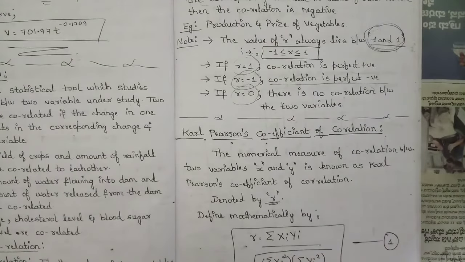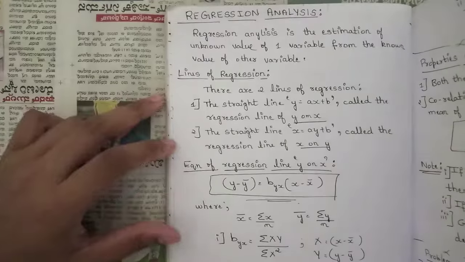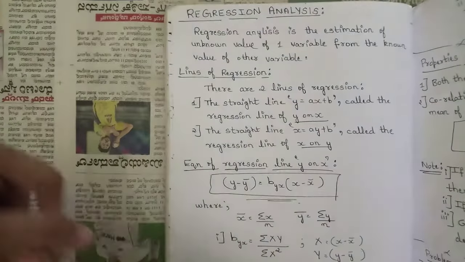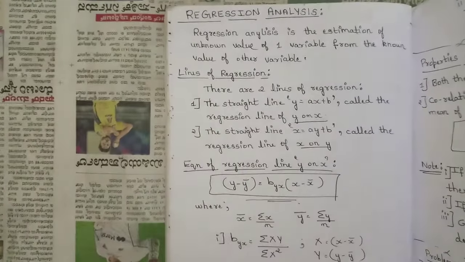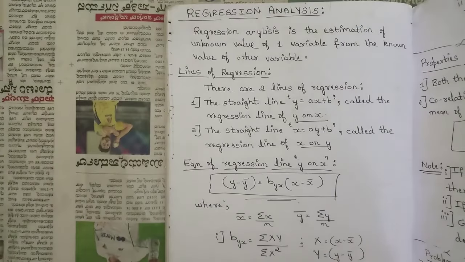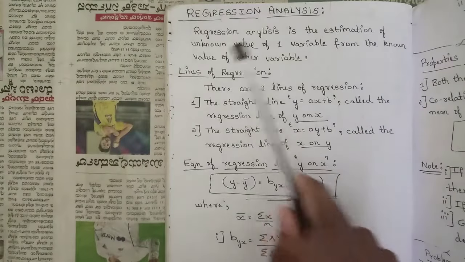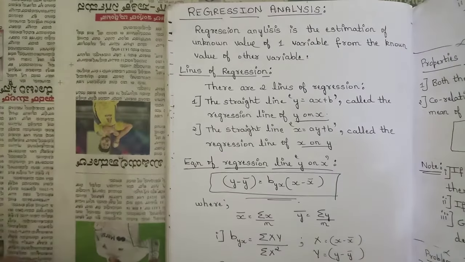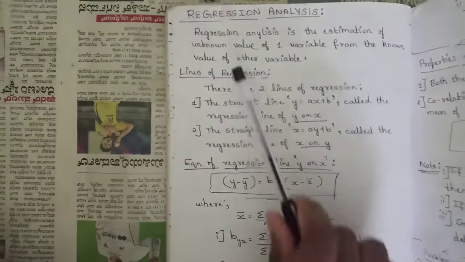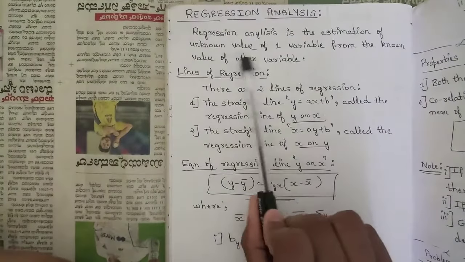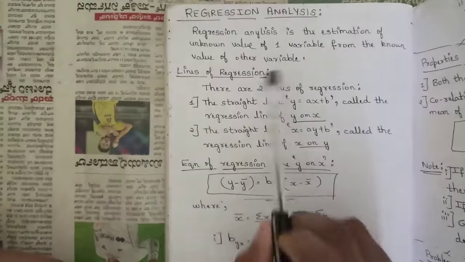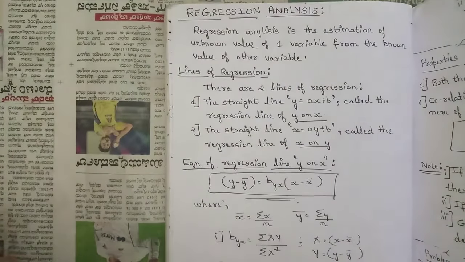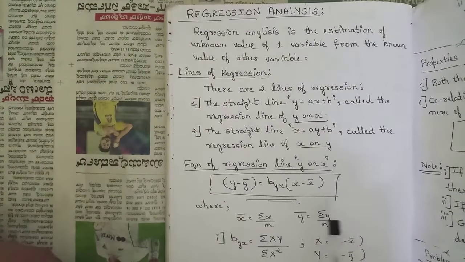Now we are going to start the concept that we said we would start, that is regression, the last topic of this module. Let's discuss in brief this regression analysis. Regression analysis is the estimation of the unknown value of one variable from the known value of the other variable, generally.